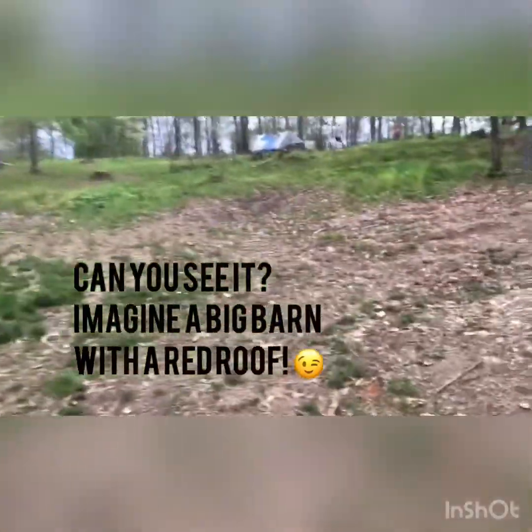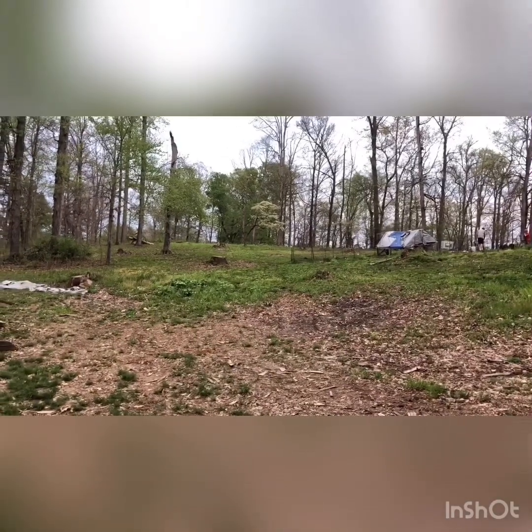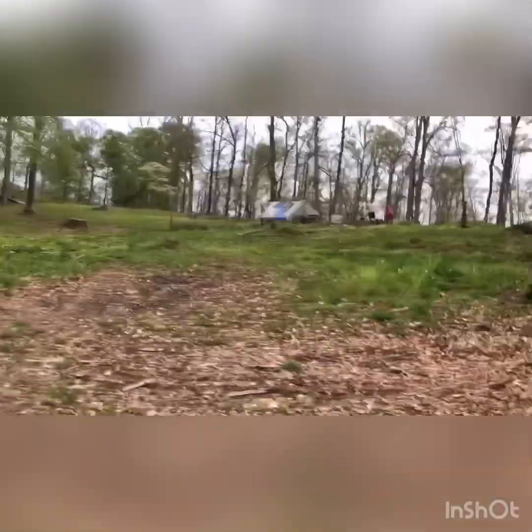And then if you've seen anything of our property in the past, you knew that this was all completely forested. And now we've taken down so many trees. If you see the stumps up through there, several stumps everywhere. We've taken down that many trees, and this is going to be what we hope is going to be a super productive pasture as soon as we get a few more things done, which is always something around the farm.